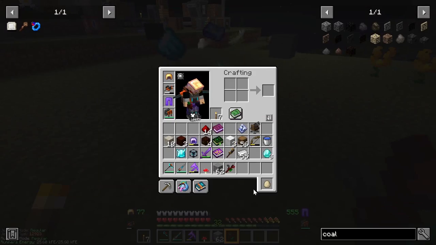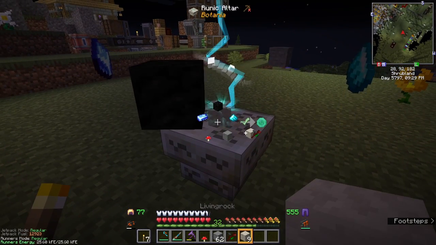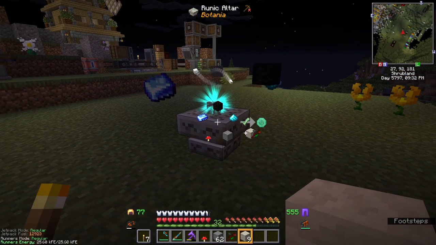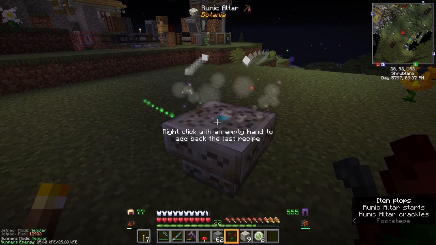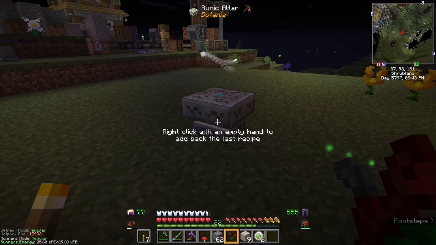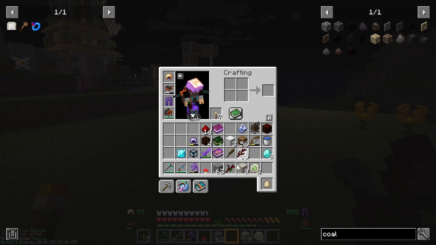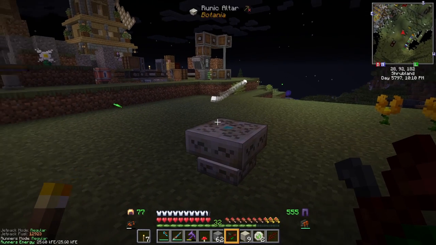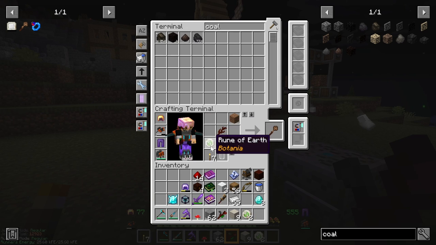And now the next step is to take a living rock and put it in the middle of the altar. Again, I just right-clicked, or we can throw it. And then right-click with the Wand of the Forest. And now we have these two runes of earth. And now we can make... We just need a living wood twig. There we go. Living wood twig. And we've got the ingredients for the Rod of the Lands.